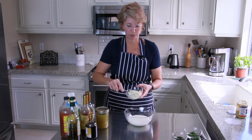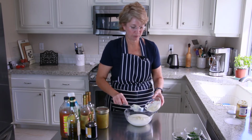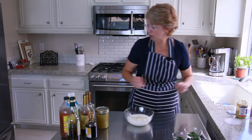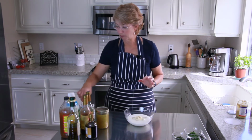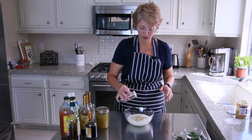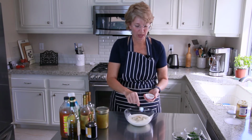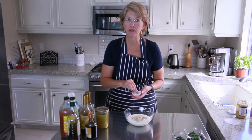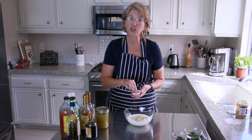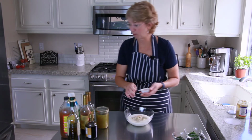And then ranch dressing typically calls for mayo, so I'm going to go ahead and put about a half a cup of mayo in. Okay. And then I'm going to add just a wee bit of garlic powder to that, and a little bit of pepper, just a tad, and most definitely salt. And what I'm using here is a Himalayan pink sea salt, which has just a superb flavor, and it's full of minerals, and so I highly recommend using a good quality sea salt for its health purposes, as opposed to just plain table salt, which doesn't really add a whole lot to our health.